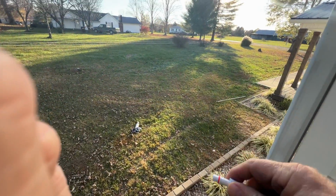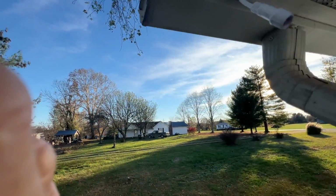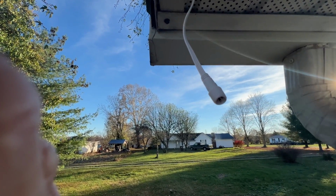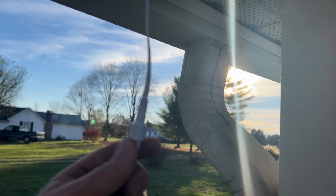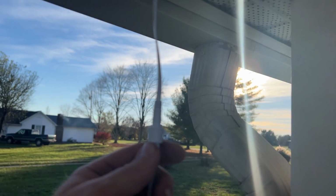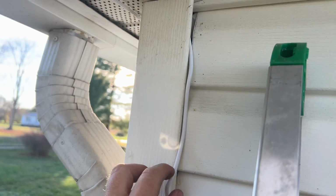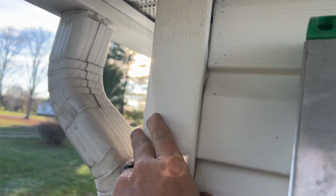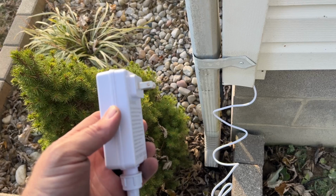All right, to hook up the power supply, just have the same connector that goes between the lights. You can see the end of it right there. So we're just gonna plug that up. And then this collar screws onto the end of it, and that makes it waterproof. All right, I'm gonna tuck this behind my vinyl. All the way down. Then we'll plug the power supply up, we'll be ready to go.